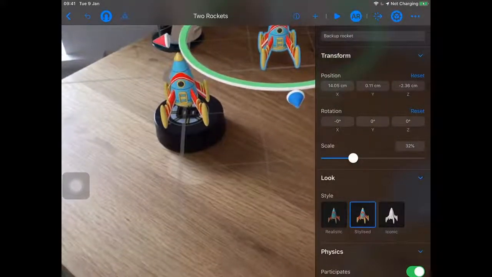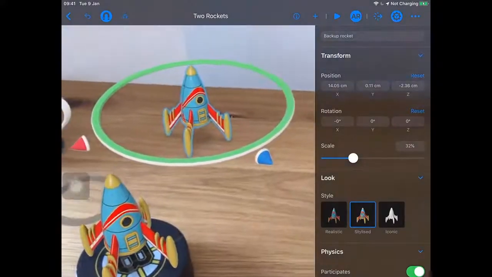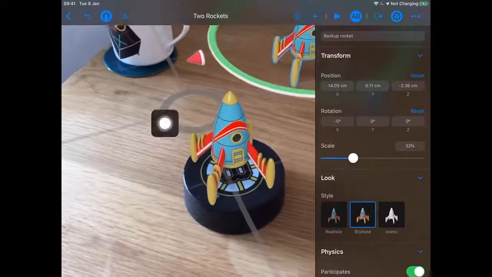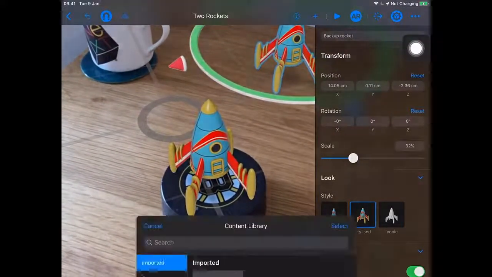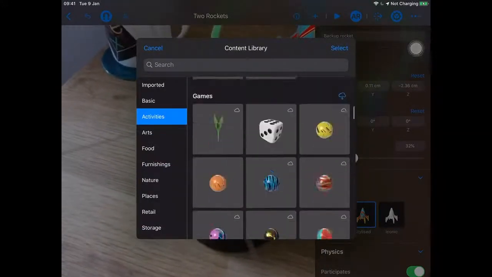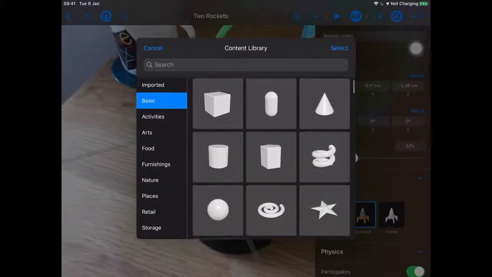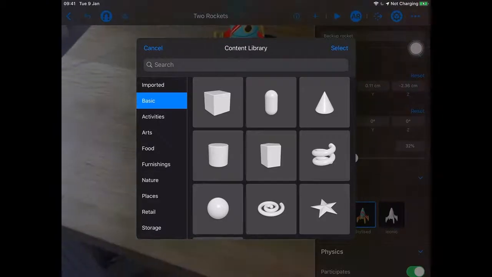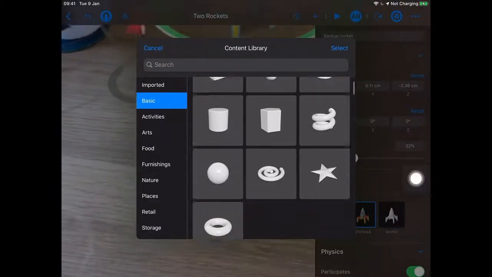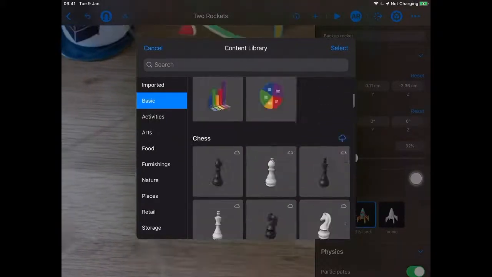Now, let's think about adding something else. We have our two rocket ships. Let's give them a destination to go to. Let's add a moon to this whole scene. So I'm going to hit the plus button. Now, for a moon, we have a bunch of different choices. We have loads of sports things. We have these basic shapes, including these primitive shapes that are all automatically downloaded. We could make our moon or our planet that we're going to a sphere. Maybe that's what you want to do. You can add that. What I'm going to do though is pick a marble.